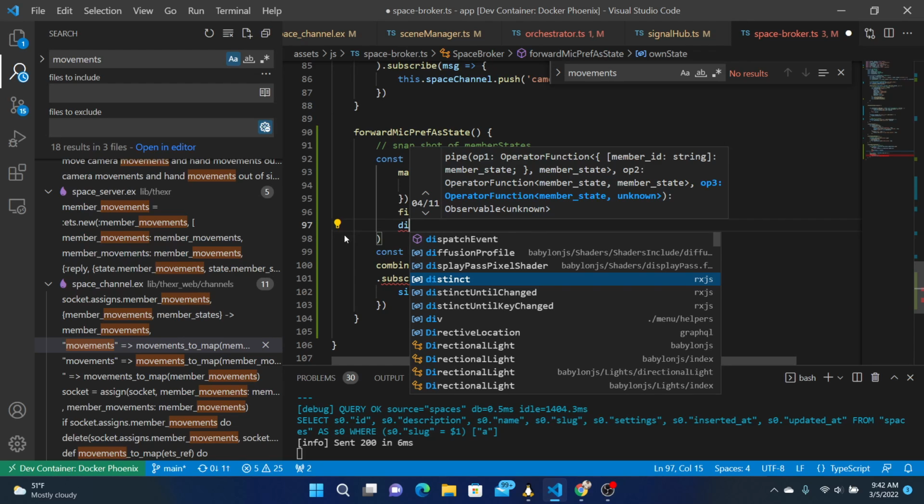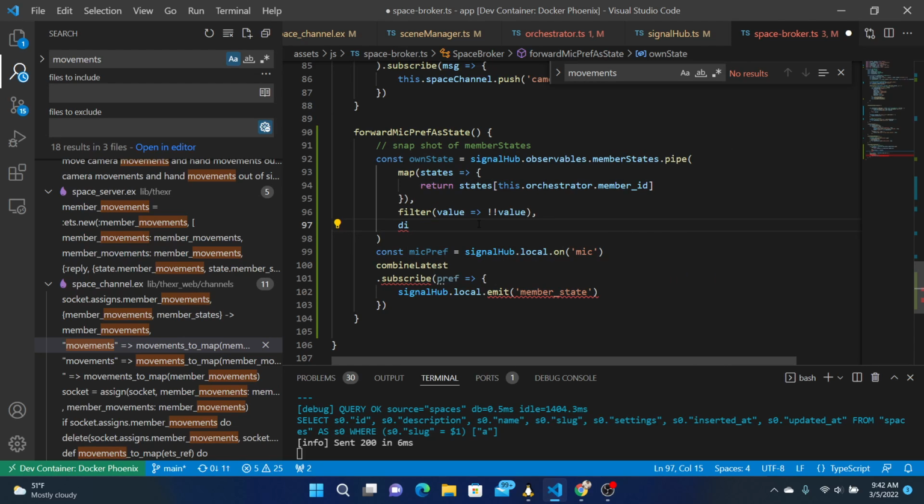This could be an infinite loop, right? Because you're taking this thing, you're sending out a change, and that's going to change your thing, and then you're going to send it out again. Mic's going to change with your previous value, you're going to send it out.